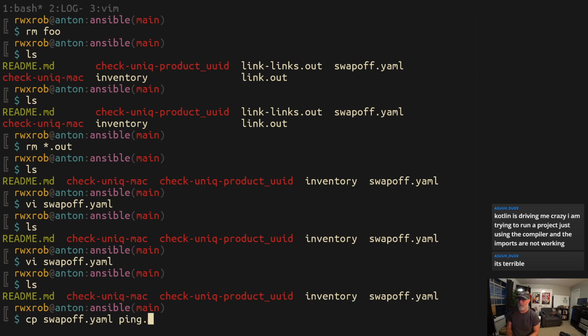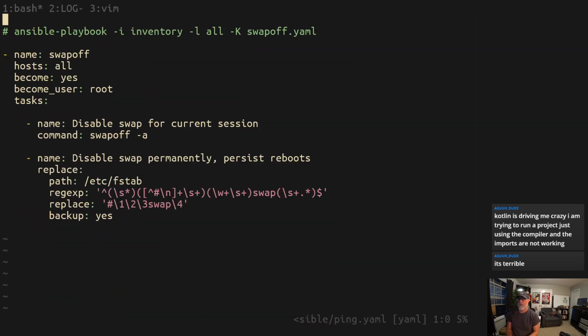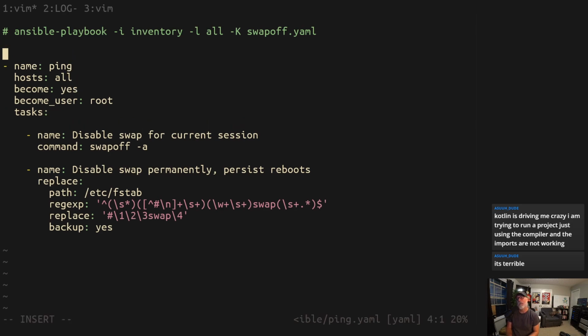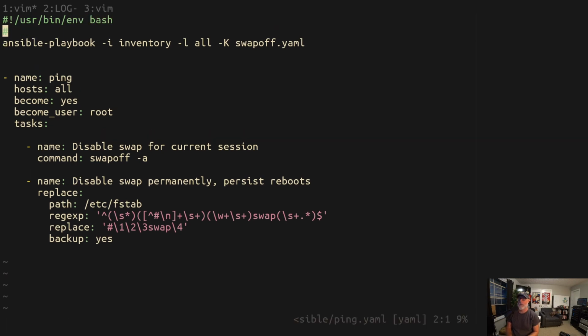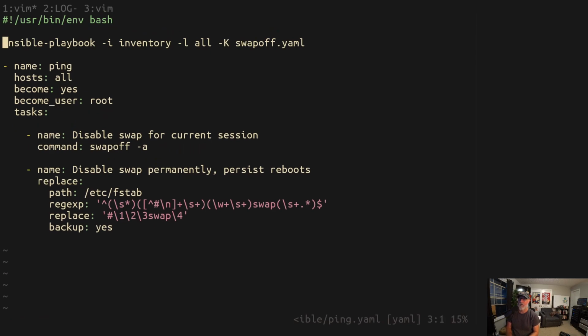Swap off ping.yaml. So if we were to do name ping host all become task whatever, right? Well, what if we do this? What if we literally make it a bash script? Yeah, yeah. And instead of this, we say this EOM. Make sure it's that type of EOM.